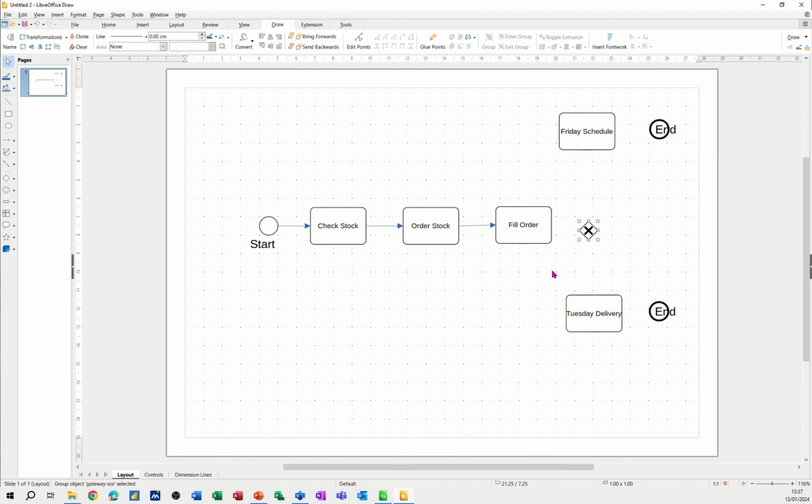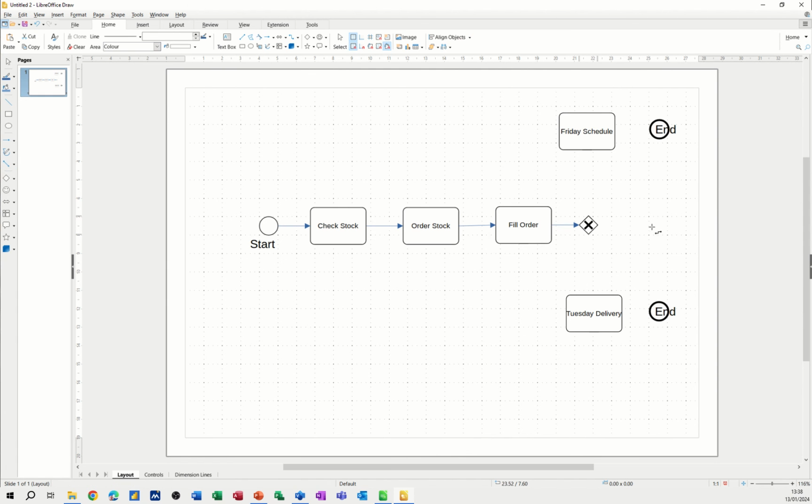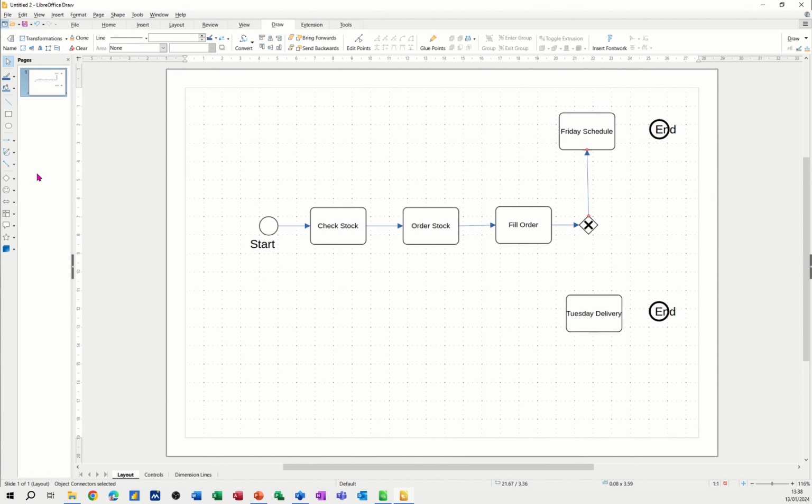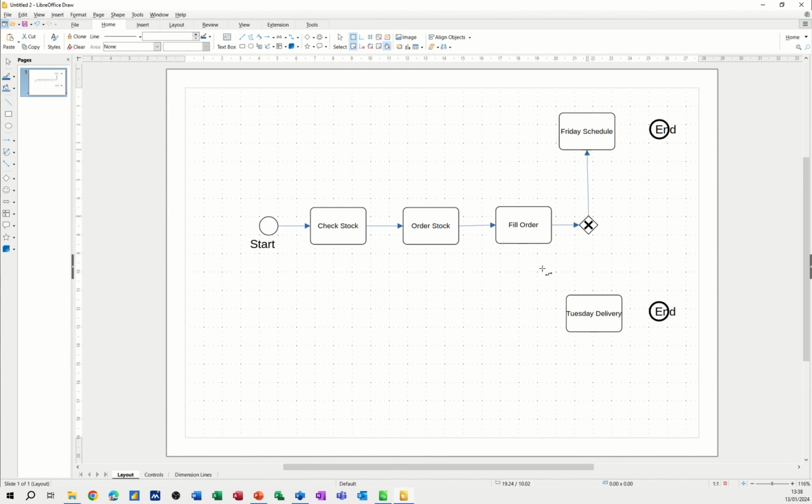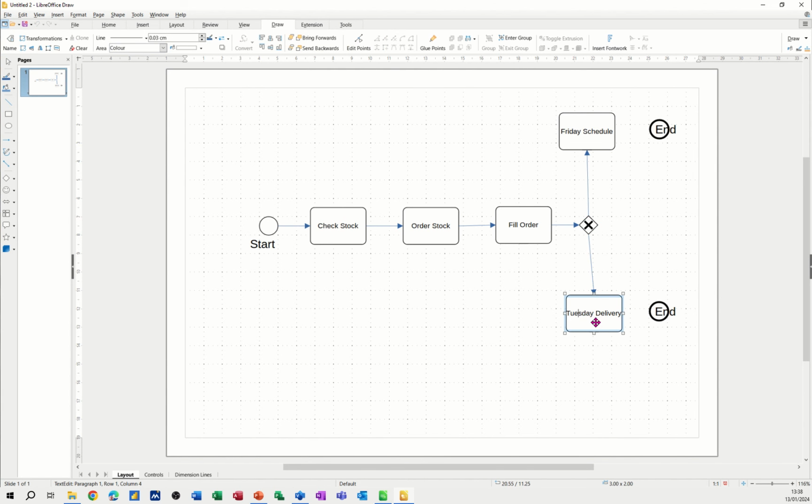So these are all going to be out of sync now, I've moved them a bit. So I'll click on it, and then just pull that over, that's okay. Move it up a little bit to make it horizontal. That's it. And then I want one going up from the top of there to the bottom of that. And then another one coming down from there to that one. And then I have to position the shape so it lines up.